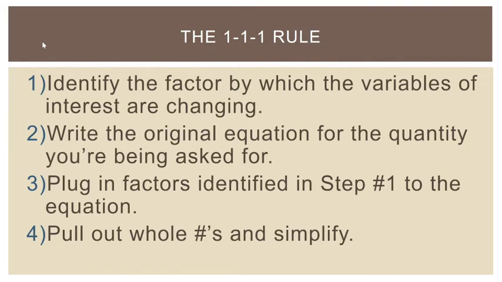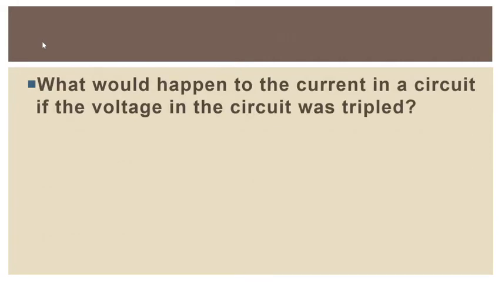Okay. So let's say you had an example like this. It said, what would happen to the current in a circuit if the voltage in the circuit was tripled? Now, the first thing they're telling us here is the voltage in the circuit was tripled. We have no idea what the voltage is now, and we have no idea what the voltage was. All we really want to show here is that whatever the new voltage is, it's 3 times the old voltage.